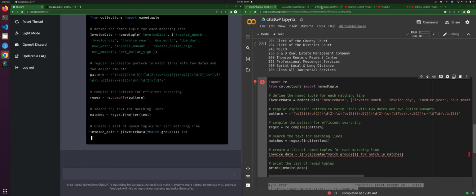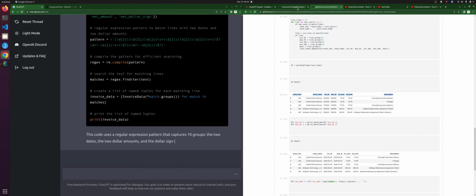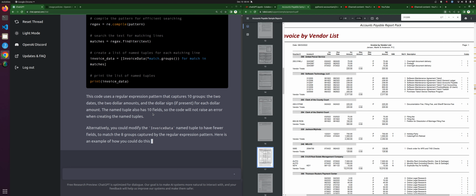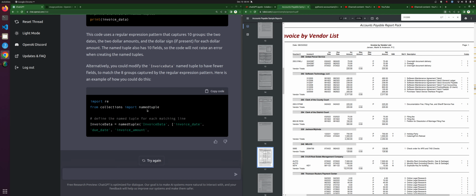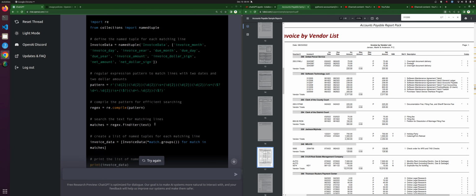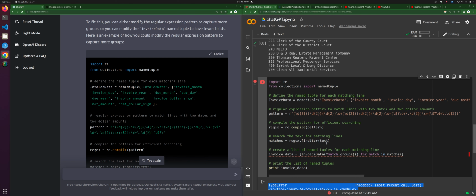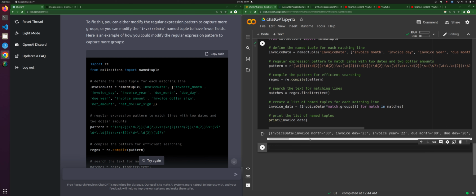Yeah, that's what's weird, it keeps looking for a dollar sign because I told it that there's a dollar amount, but there's not actually a dollar sign in here. It's just the number amounts with a decimal. So I think that's probably the problem. So we'll try one more time and then call it quits if it doesn't work. I don't think it's going to work. Ooh, interesting.